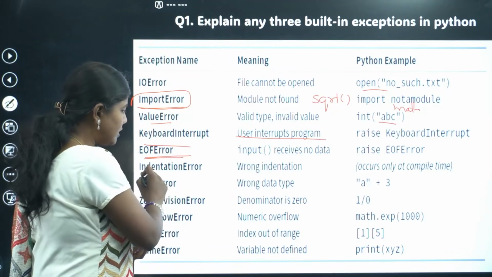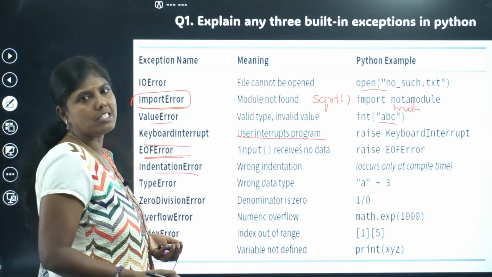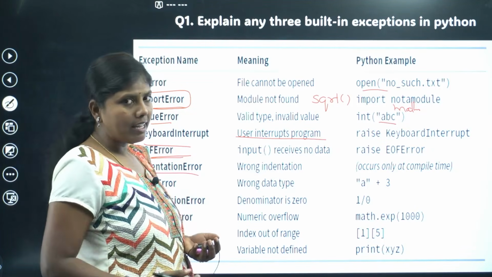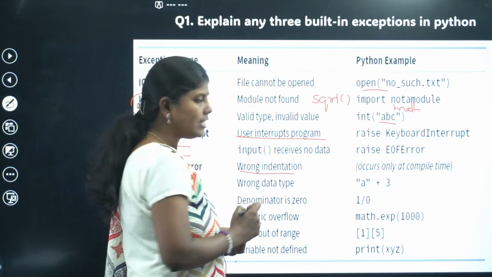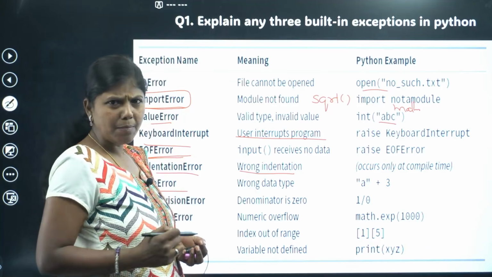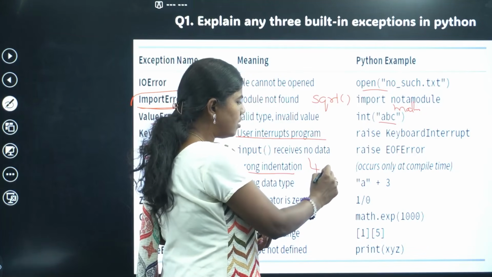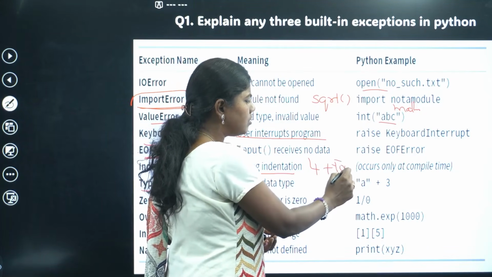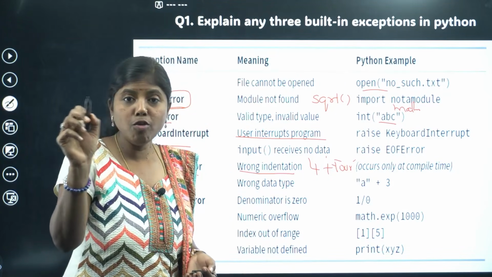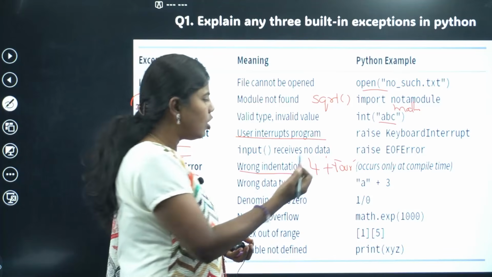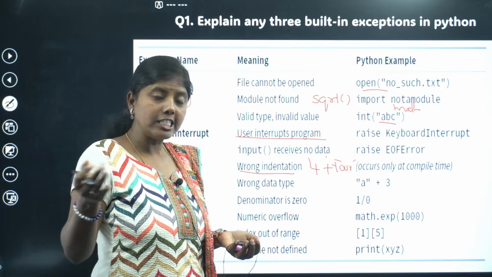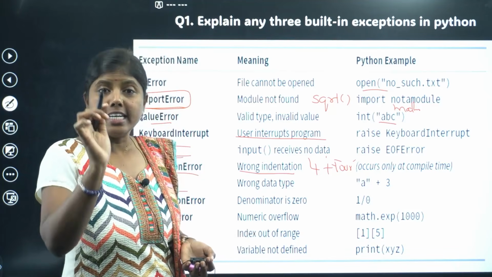Okay, we'll go for the indentation error. If there is an error in the spacing, the beginning spaces, it leads to wrong indentation. Next is type error. What is the type error? For example, I've written 4 here and I want to add 4 with it. Is it possible? 4 is numerical, and the other can be any string. You're adding a string and an integer, and definitely it leads to an error called type error.